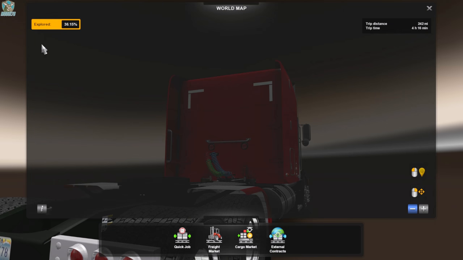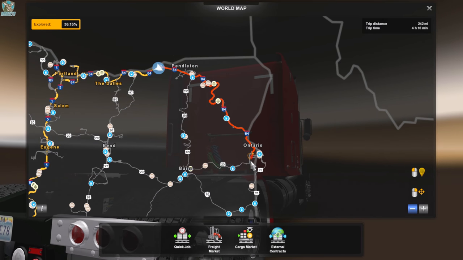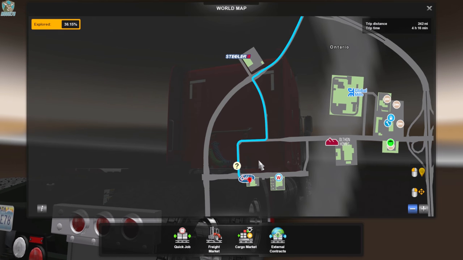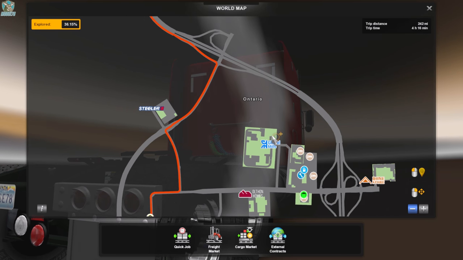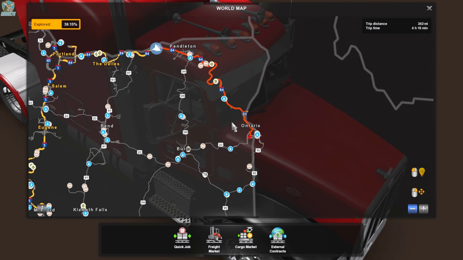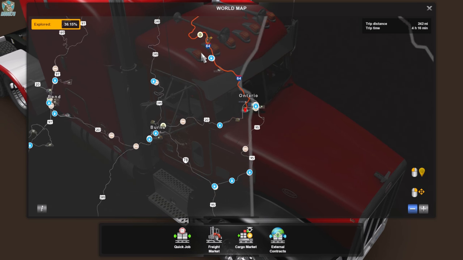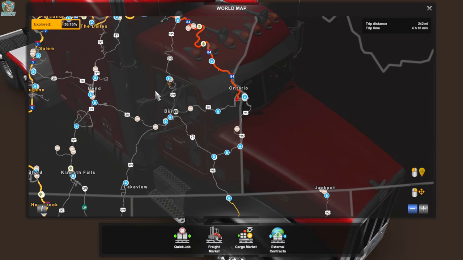Let's take a look at our map here. We are just outside of Pendleton, just running down here to Ontario, so we should make that no problem. Oh, that's cool. There is a Global Mills just outside of Ontario. The more you know. Looks like we got a couple more scales to pass. Man, there are a ton of scales in Oregon, I have noticed.